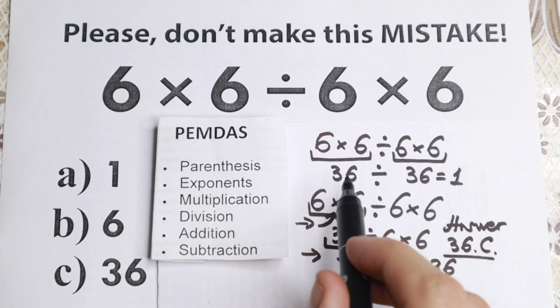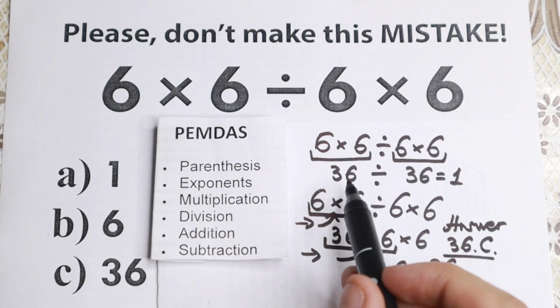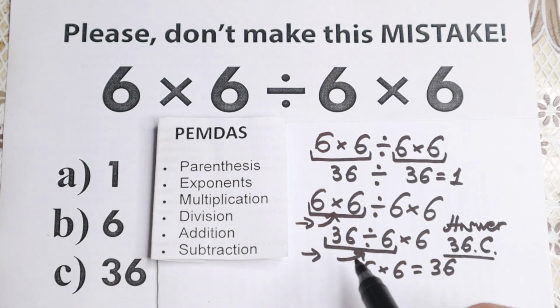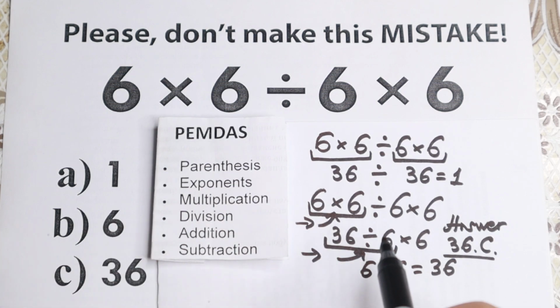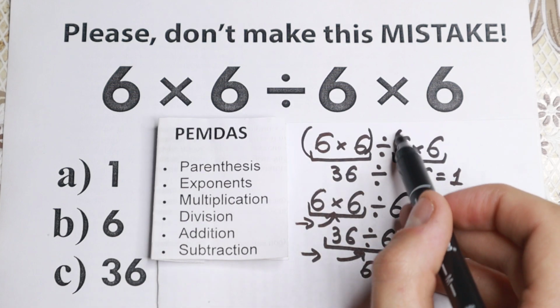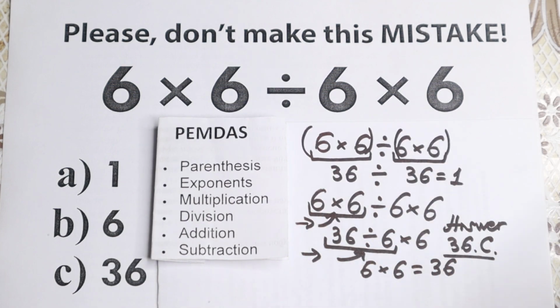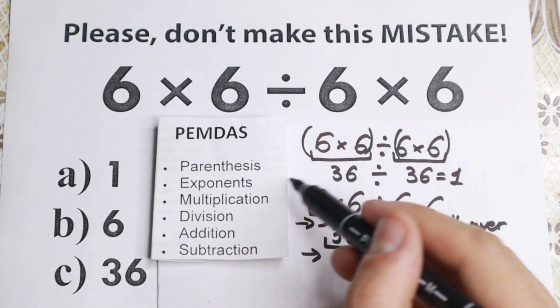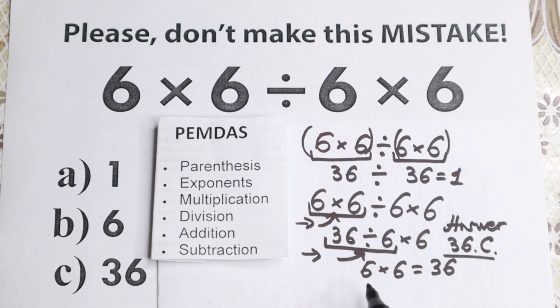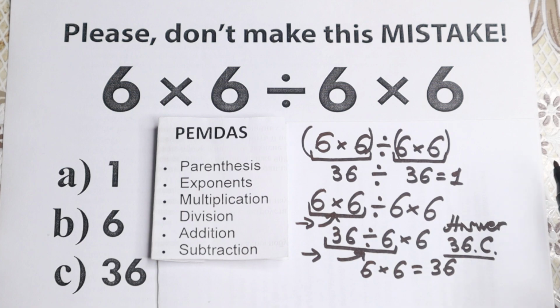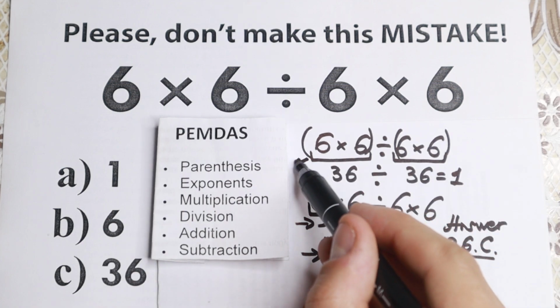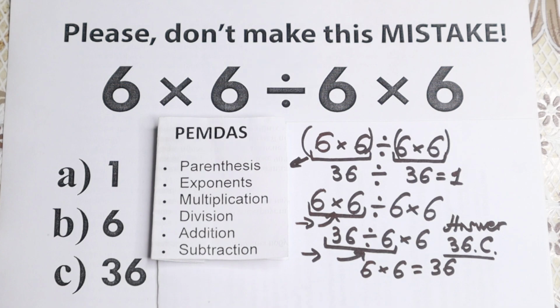But let's go back to this expression in the beginning. A lot of students ask me, but why is 1 incorrect? I answer them, okay, this is PEMDAS order, but then I want to prove that this is incorrect, and I write parentheses here. If you write parentheses, it looks like the correct answer is 1, because the first step is parentheses, 6 times 6, 36, and right here 6 times 6, 36, which is absolutely correct. So if you want to get this one, you need to put brackets, parentheses right here. But in our case, the correct answer is 36, and this is the difference between these approaches.